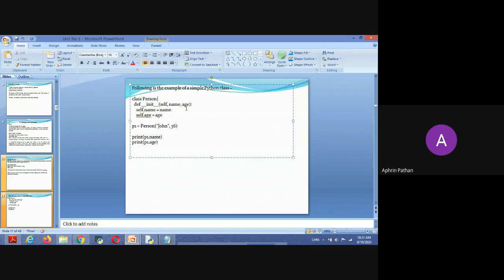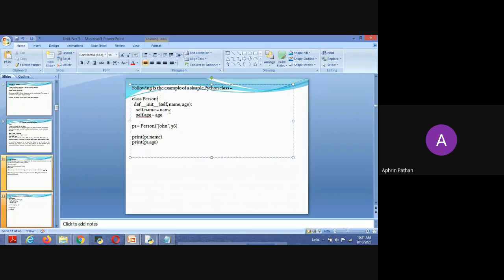Init is a standard or special method. When we are defining the attributes of that class, we need to include the init method, as I already told in the second unit as well.